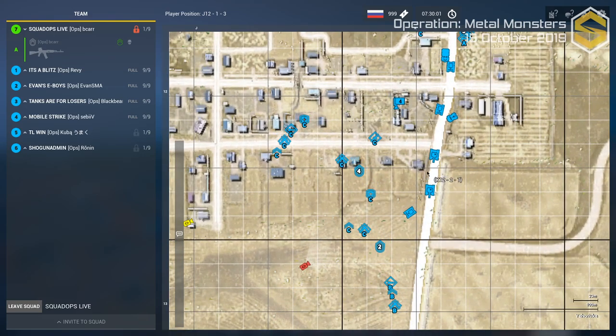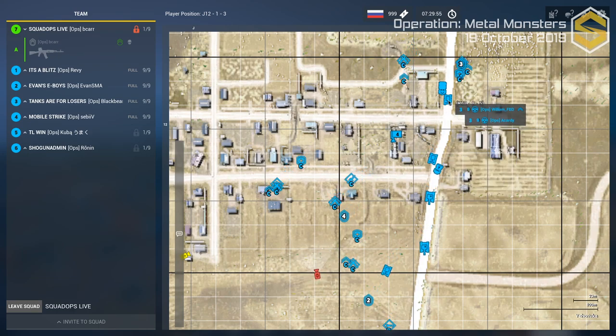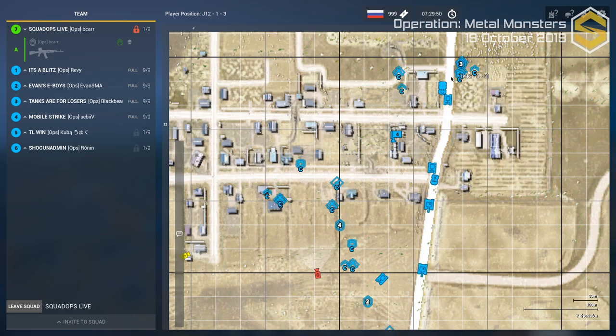Seeing BMP lead the way, 2 T-72s, BRDM now joining the convoy right next to another BMP. They got a final BMP acting as security. Blackbeard in charge of that guy. And Kuba living life in a transport.